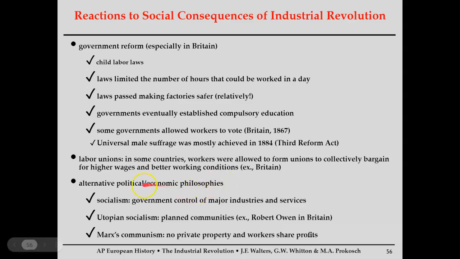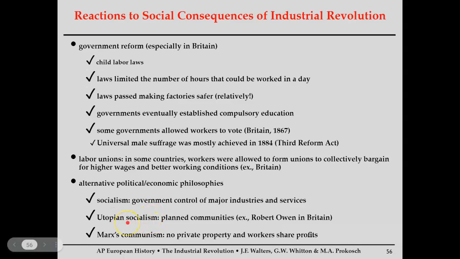Additionally, during the Industrial Revolution, we're going to see the idea of alternatives to this uncontrolled laissez-faire capitalism. We're going to see the growth of ideas of socialism, where the government might control some of those major industries. So maybe they might control the energy production. Then you have some people who have a different version of factories. So utopian socialism, Robert Owen essentially is going to try and make a community of workers that are happy to produce better quality stuff. Again, that'll be in a different set of notes. So essentially it's a new form of socialism.